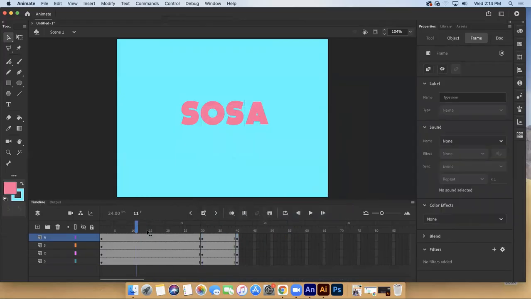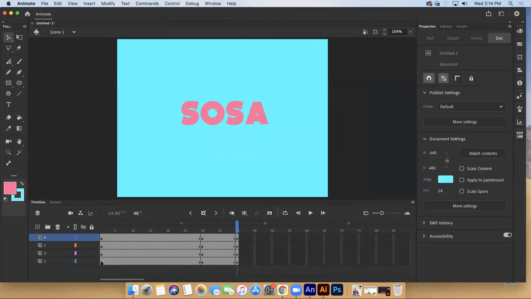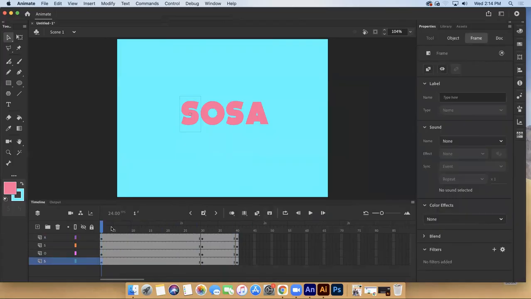Okay, so you should have something like this now on your timeline for each of your letters. And now what I'm going to do is I want you to work in 5. So you should have a keyframe in frame 1, 5, 10, 15, 20, and 25. You're going to leave frame 30 and 40 alone.